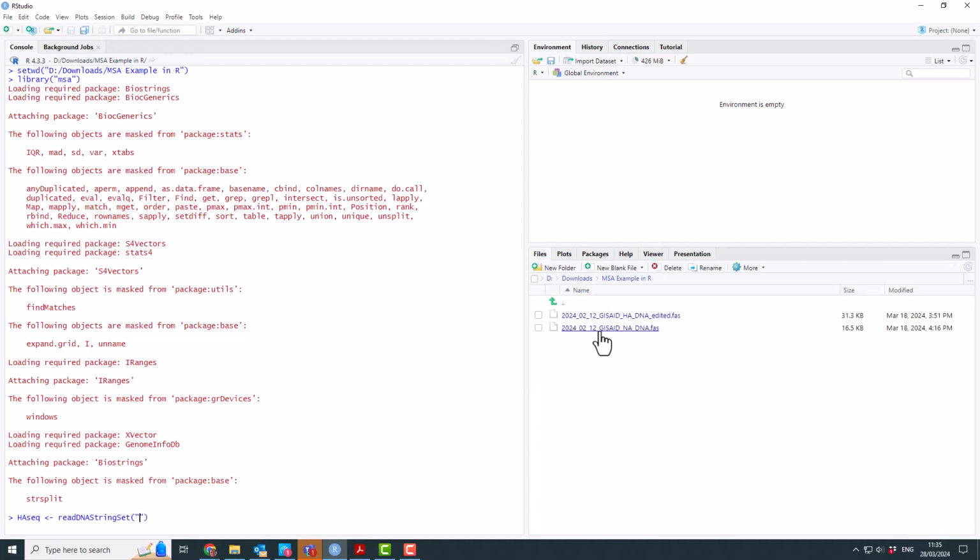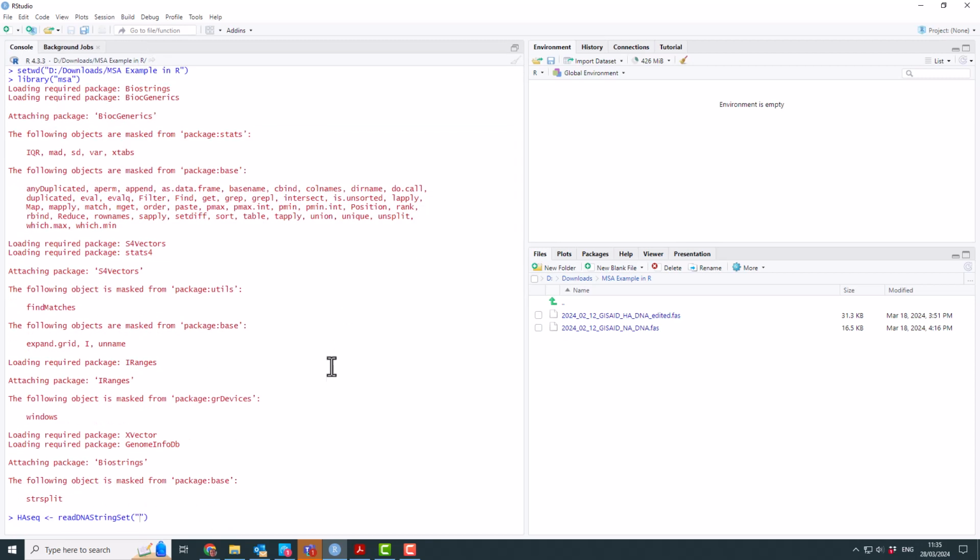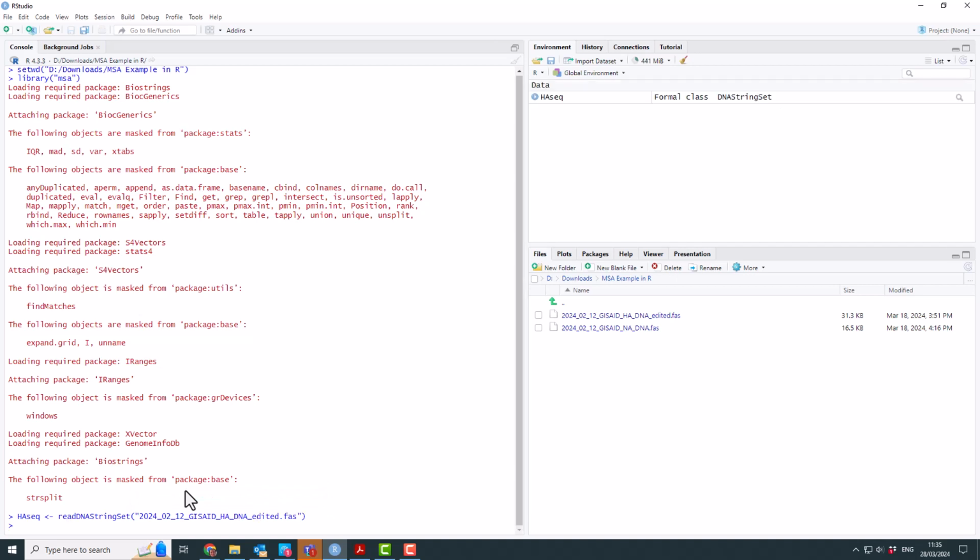What is the DNA called? It's this one. I click on it and it opens in there. That's interesting. Didn't realise it would do that. I want to use that name, so let's start typing 224. If I press tab, it gives me an option of the two things that I can auto-complete with. I press return. So now I've got this thing within R called HA-seq.